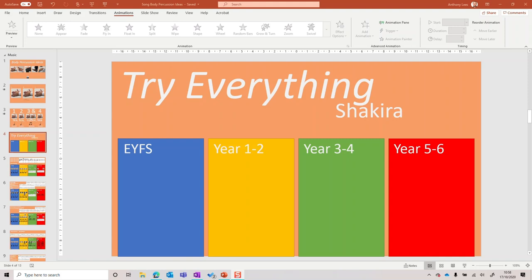Let's look at how that works. Here, because I wanted to have four different groups playing together, I've set up four different areas on the slide, and using this type of system regularly and teaching children that this is how things are going to be represented is something that you can really do to support colleagues as well. And I'm going to put the rhythm for each part of the song in their space on the slide.